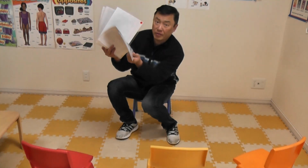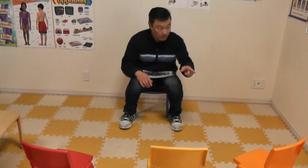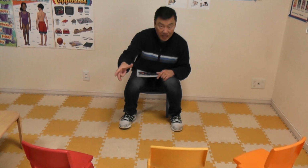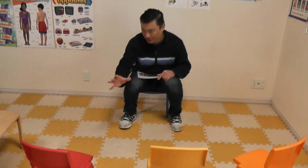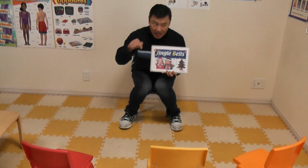On the back, I've numbered the cards from 1 to 12, so you can do the same thing. Everyone look at James. Do you know the song Jingle Bells? Sometimes they'll say shitteru, which means I know it. Say, I know it. Good. Another kid will say it in katakana English, jinguru bellu. Okay, stop right there. Not jinguru bellu. That's grossing me out. Sorry. We are going to sing Jingle Bells in English.